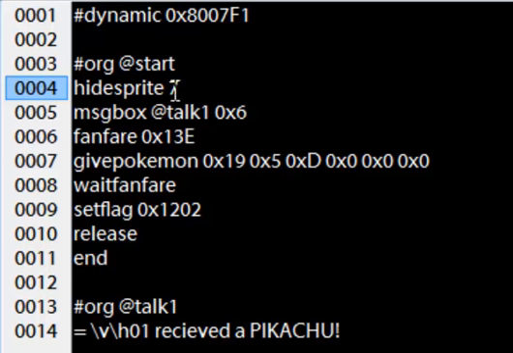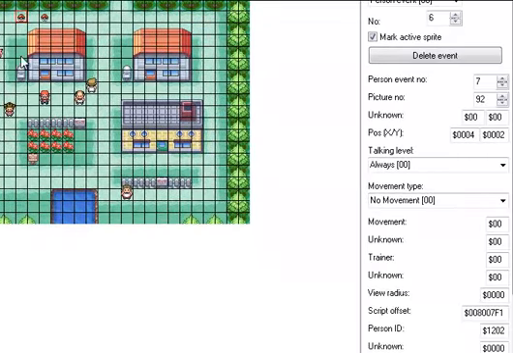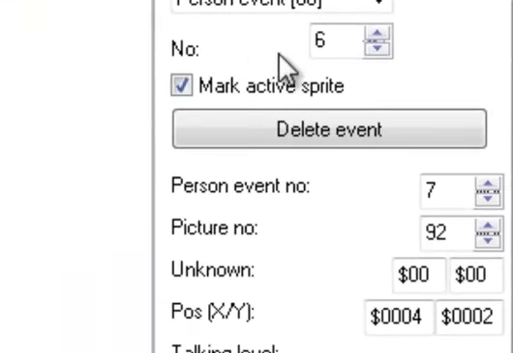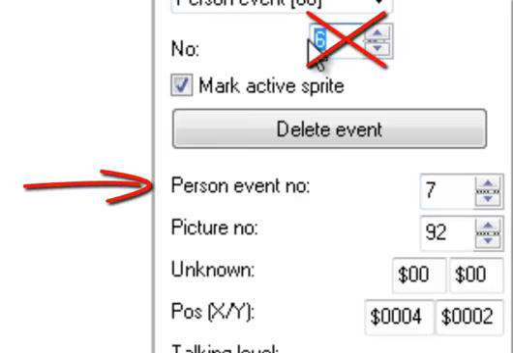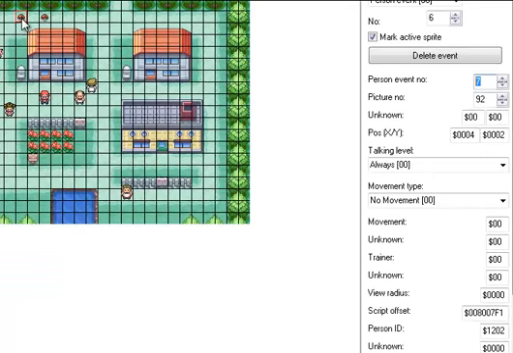So I'll go ahead and show you what that means. Just keep this number in mind, 7. So we wanted that one to be 7. Let's open up our advanced map, and I've already added them, but basically we have 2 Pokeballs up here. Now the first one right here is number 6, but it's person event number 7. We need to watch this number. Never pay attention to this number. This is the number that you're always going to want when you're scripting, the person event number. So the Pokeball for a Pokemon is 7. The Pokeball for an item is 8. It's very simple. The sprite for a Pokeball is 92, if you guys are wondering that.